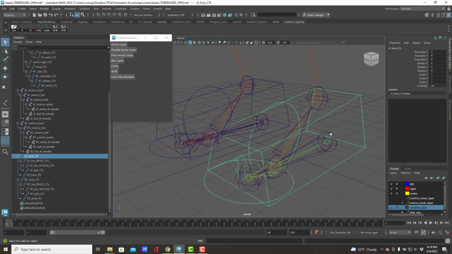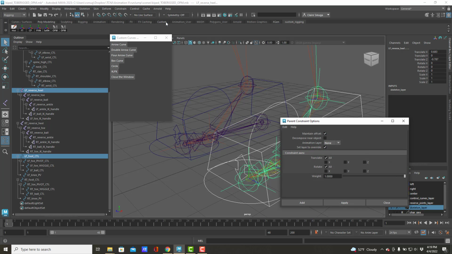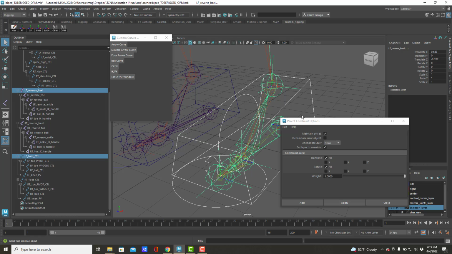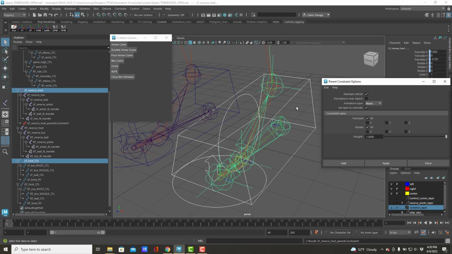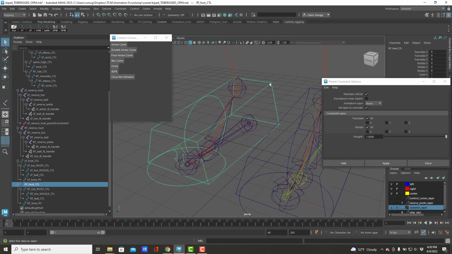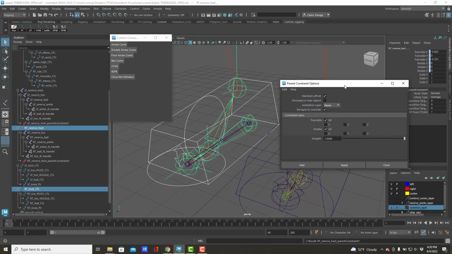So, for example, when we did the upper body, we just used a whole bunch of parent constraints. But in this case, there are specific motions that I want things to have, so I may involve other constraints as well. For the foot control to the heel, I'm going to use the same parent constraint that we used for the upper body, and that is control curve first, joint second, apply. I'll do the same thing on the other side, control curve first, reverse joint second, and apply. So that takes care of that one.